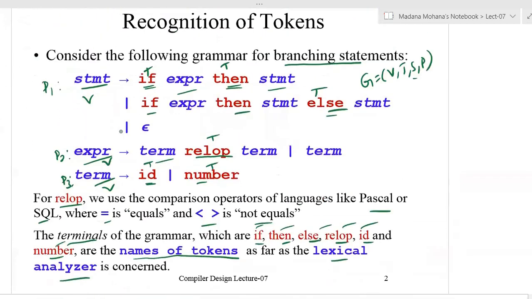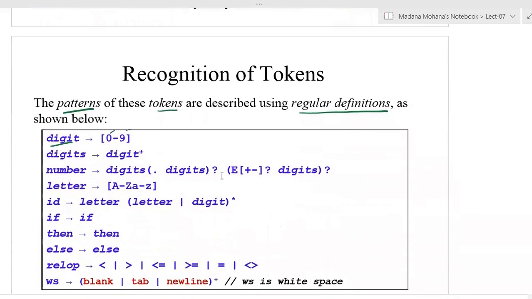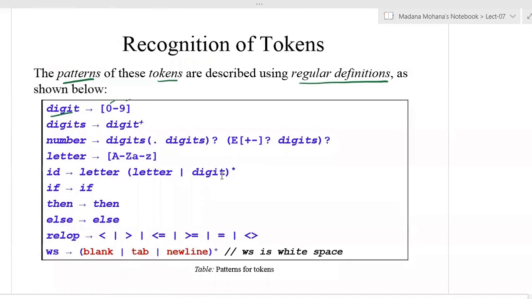Here you can see we have number as one token name, that is a terminal. How to define number? Unsigned numbers actually. So number is defined with a combination of digits. That is digits means digit positive closure, then the decimal point dot, then again digits.